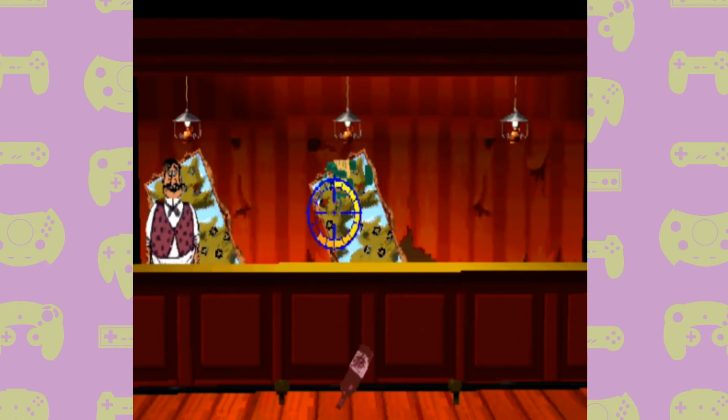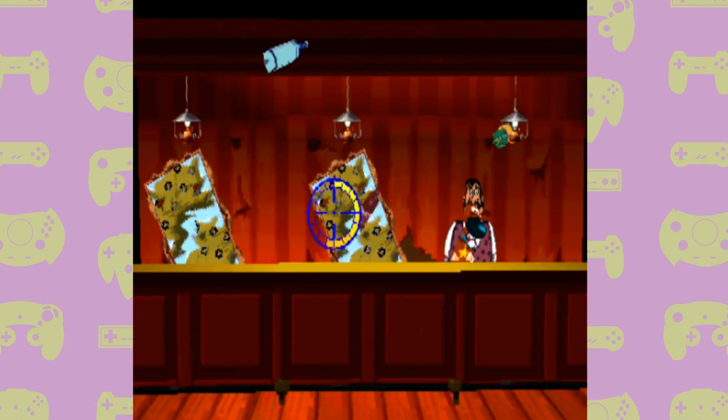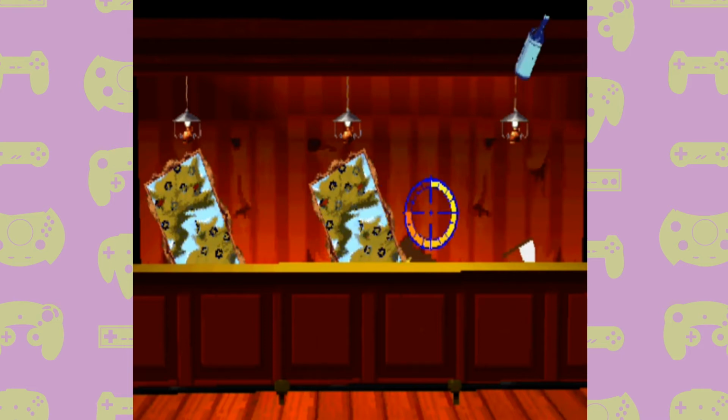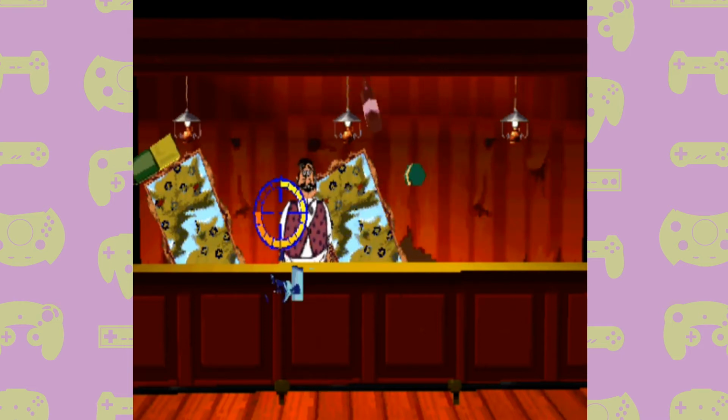In terms of how this controls, rather than using a light gun, which would have made this way better, you use the D-pad to move a cursor around the screen and then simply press the shoot button when a bottle crosses the cursor. Simple.